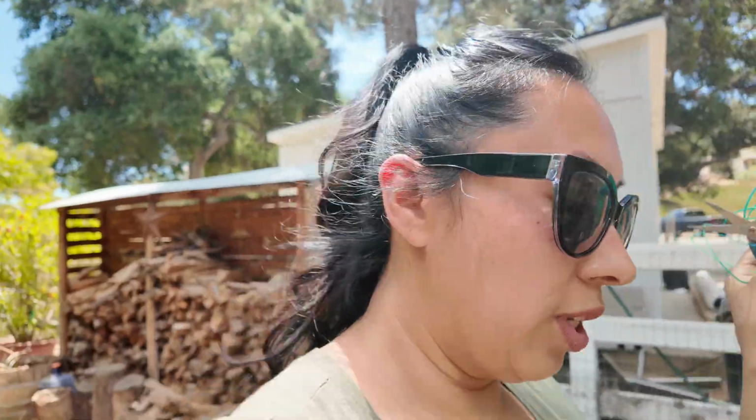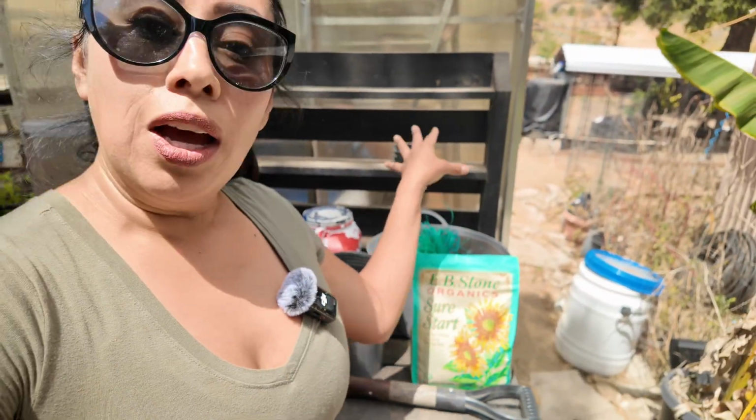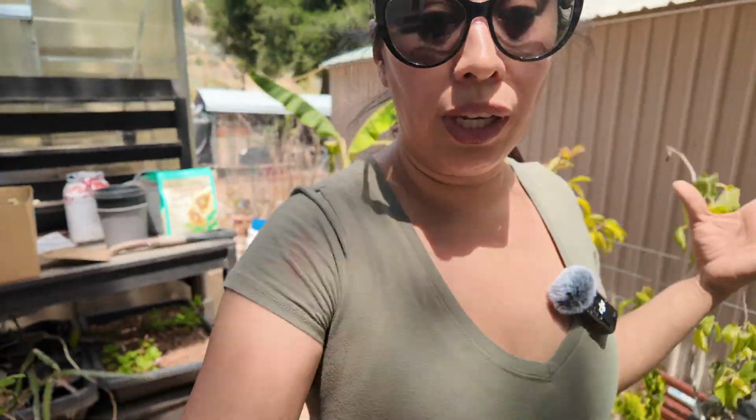So this goes in my greenhouse, and that is, well, in this area, and that is where I intend to put it back now that I'm done. Otherwise, I'm going to be looking for it next time, not knowing where it's at.